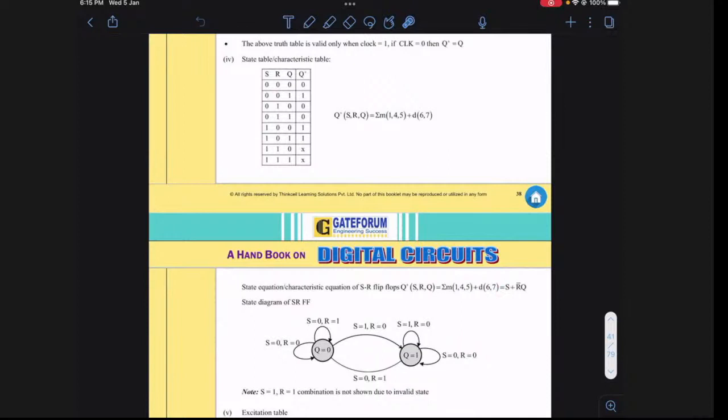Suppose somebody asks me, what is the meaning of this particular line? It means if the present state is 0 and the input is 1, 0, the next state is 1. So if the input is 1, 0, present state is 0, next state is 1. That means this particular row is represented by this particular line. Like this, we have 8 rows. You can see here, there are 8 representations: 1, 2, 3, 4, 5, 6, 7, and 8.